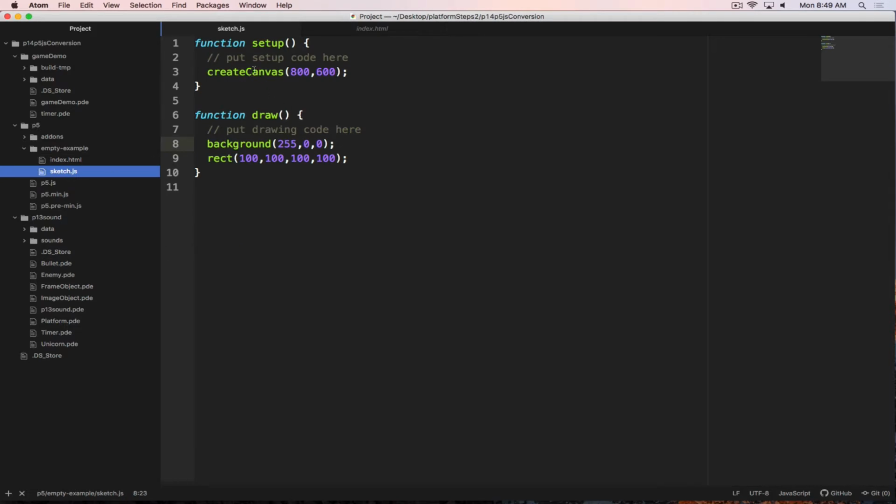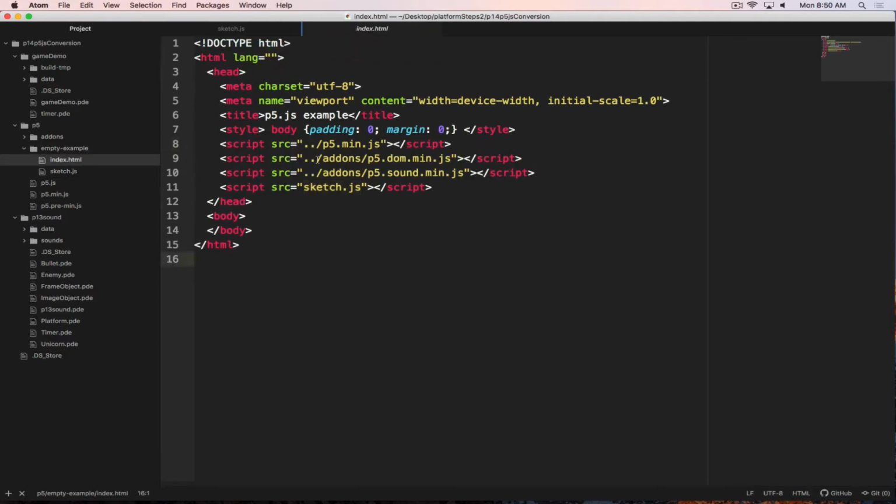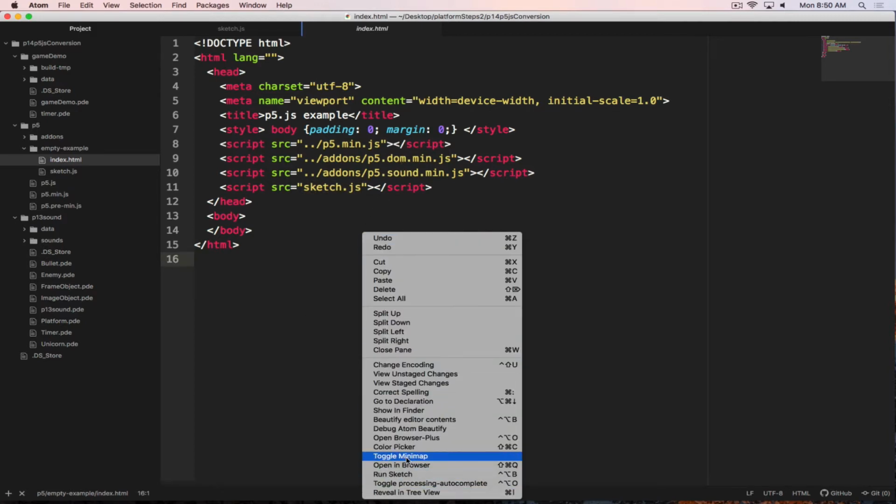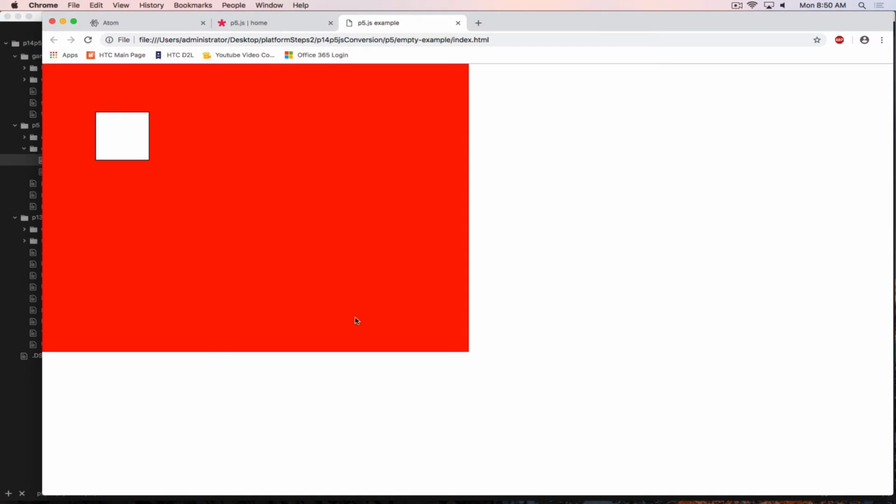So I've modified it from the shell and added in the create canvas line. This create canvas is the equivalent of processing's size command. When I look at what's in the draw, we now have the same kind of content as before. Inside of Atom, if I want to see my page in the browser, I need to be on the HTML file. Then I can choose Open in Browser. When I do that, we can see it now opened up my page inside the web browser.